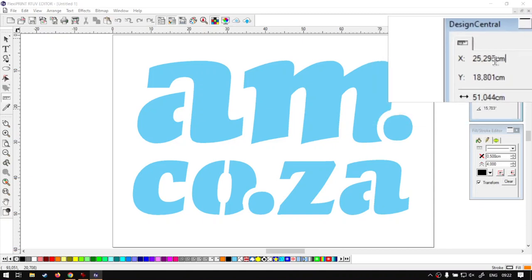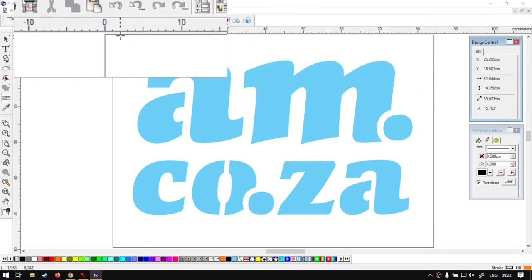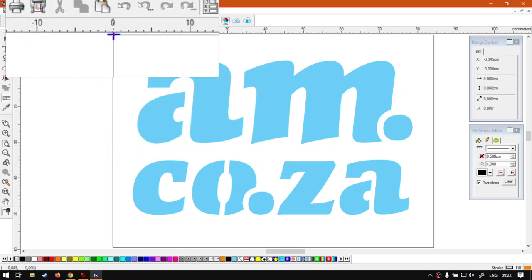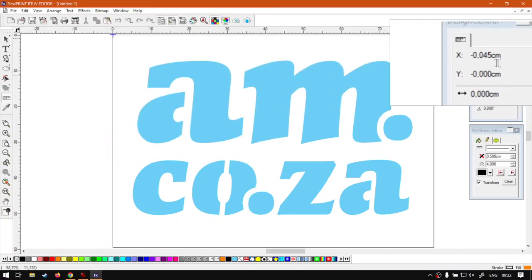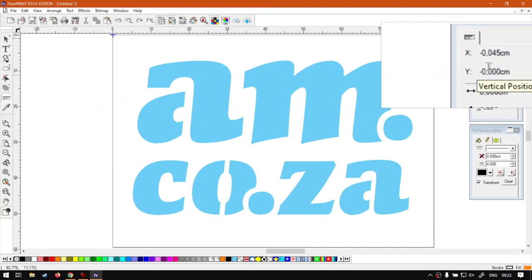Now the top two, this will be the placement of your measurement's first click. So if I go to 0 on top here and I click around here, you will see it comes a little bit off, but it's 0, 0. So it's important to know this is the actual placement of your first point.